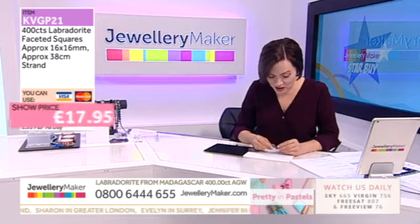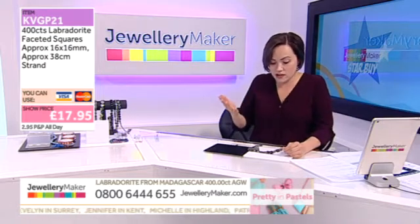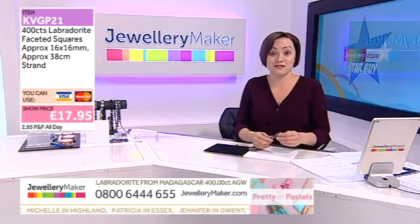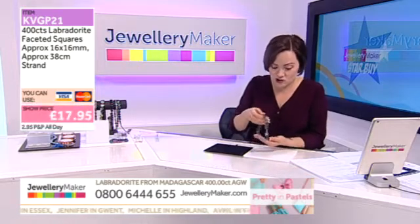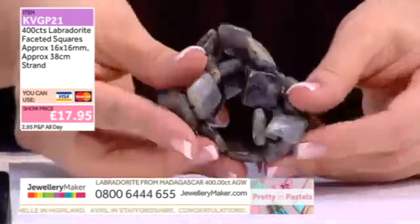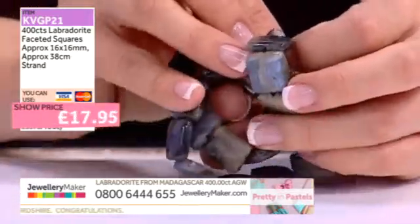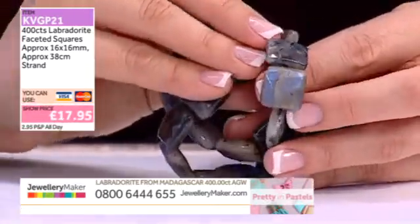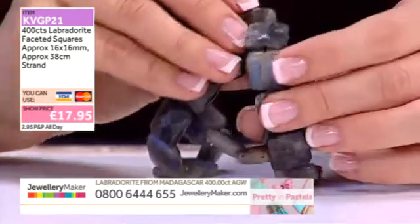Oh my gosh, every one of these is absolutely brimming with lavender essence. There's not a bad one on this strand. I tell you, I'm that daft. I would go, oh, that was not very good. There's not a bad one on here. They are all just, wow. I mean, look at those, cluster those together, and every little angle you turn these at, you get a new glow. All of them. That's the thing, you're going, oh, no, that one. Oh, what about that one?